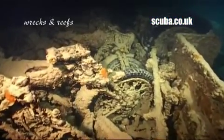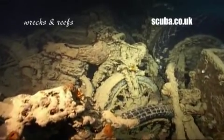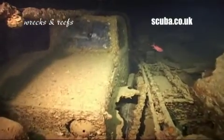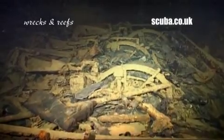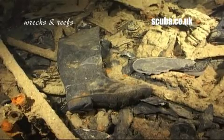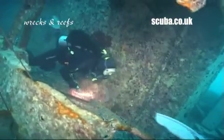The giant 1940s military supply ship is now a living museum, packed with BSA motorcycles, Jeeps, trucks, rolling stock, hundreds of rifles, and of course those Wellington boots. This is a must-do dive for any wreck enthusiast and is one of the star attractions of the Wrecks and Reefs adventure.